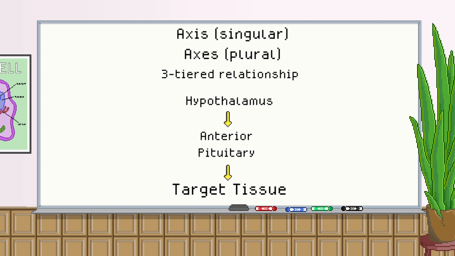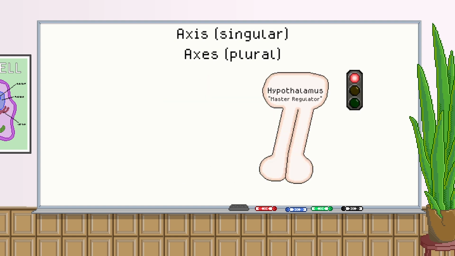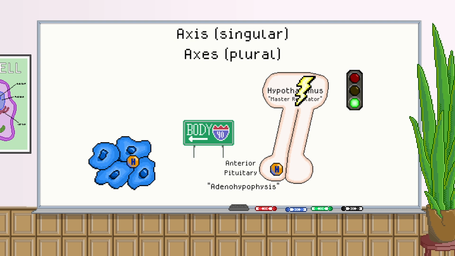Broadly speaking, when our body gets some kind of stimulation that requires a response, it's this part of the brain, the hypothalamus, also known as the master regulator, that receives the signal, and then it releases the appropriate hormones to create the response. These hormones head to the anterior pituitary first, which is also known as the adenohypophysis, and trigger the release of other hormones. These hormones then travel through the body to trigger the release of other hormones that create the required response. So once we have our response, the hypothalamus detects it and says, okay, that's enough. And essentially this is a classic feedback mechanism.